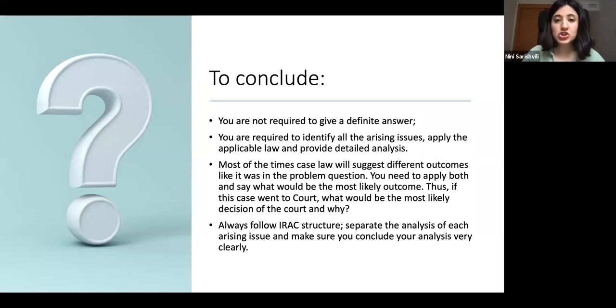To conclude, you're not required to give a definite answer. You're required to identify all the arising issues, apply the applicable law, and provide detailed analysis. Most of the times, case law may be contradictory. They may suggest different outcomes. What do you do in this case? You discuss both of the possible outcomes, and then you conclude which outcome is most likely to happen and why.